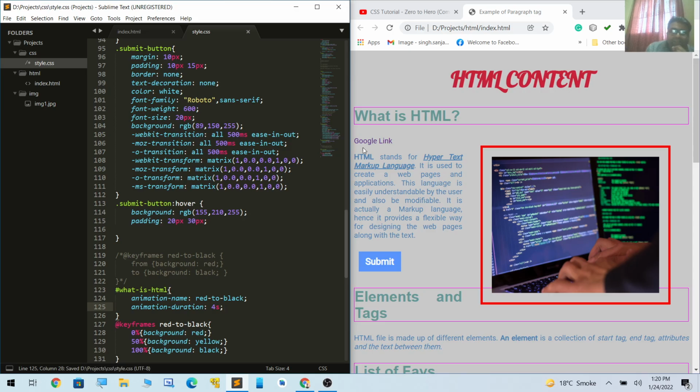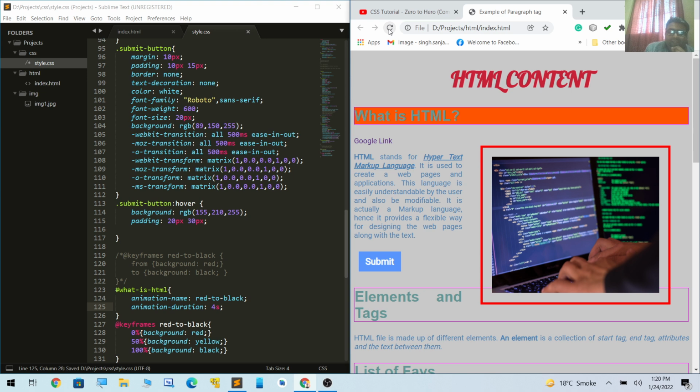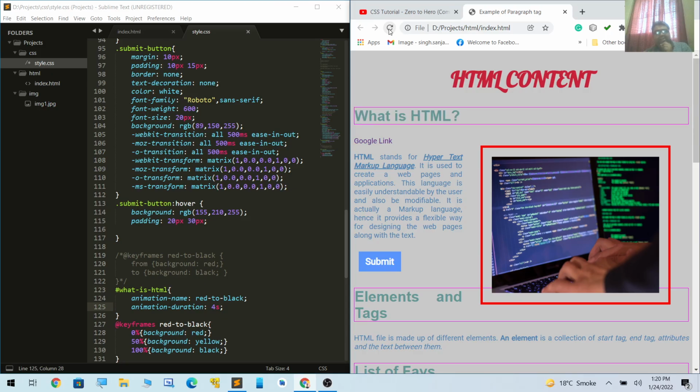Now if I go back and refresh it, you can see that first of all it was normal, then it changed its color to red, that is the starting point, then it converted to yellow, and after that it came back to black, right? This is just a duration, so it will execute only once and then stop. Now there are certain things which we should do.